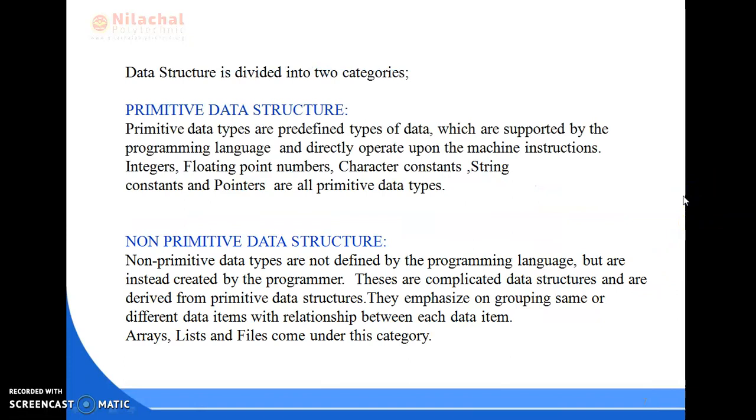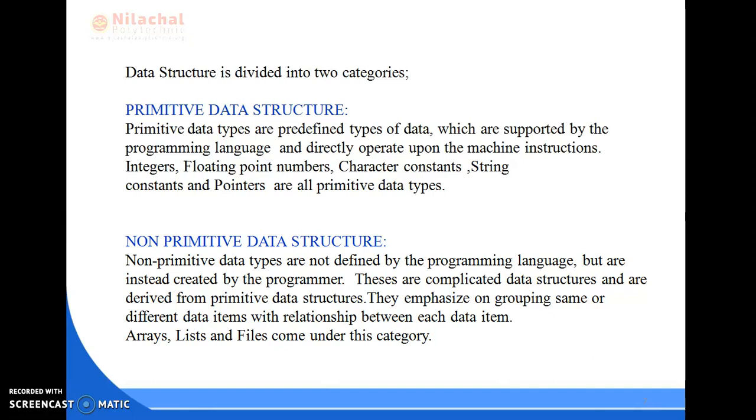So, the data structure is basically divided into two categories. Firstly, the primitive data structure. These are nothing but the predefined data structures which are already known to the machine instructions.